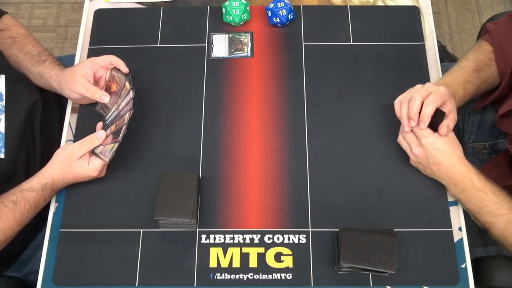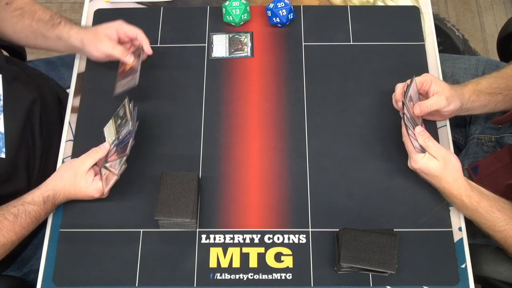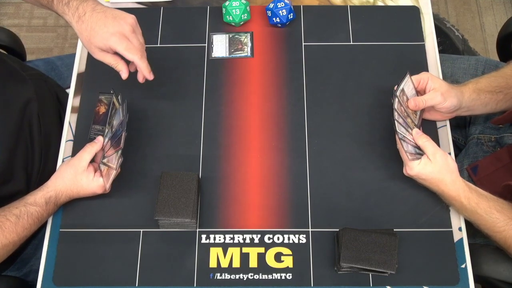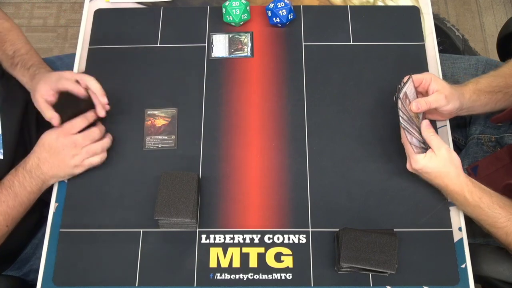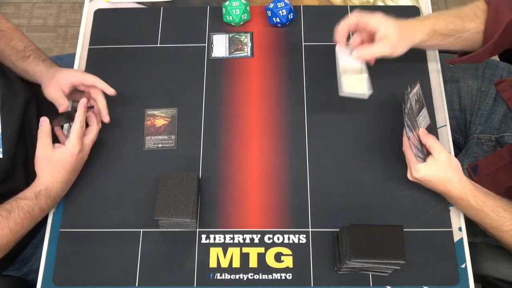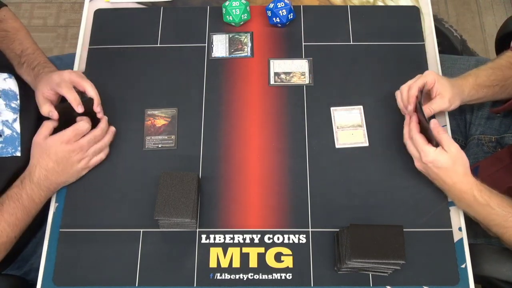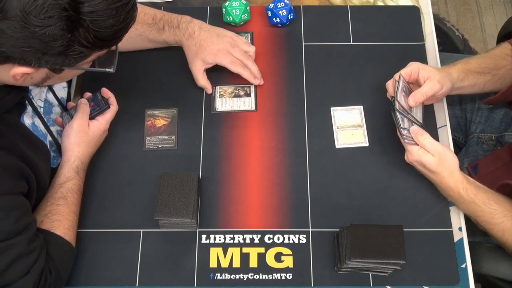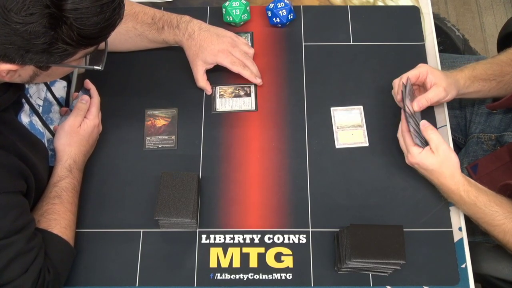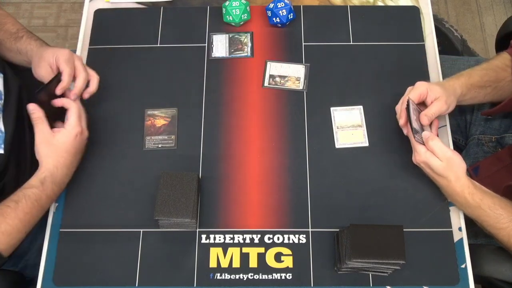All right, round three. We both kept seven. I'm on the play, and I will go with a turn one Trial. Go ahead. Plains, Cleric Class. Of course. You're welcome to touch anything here. Let's see, if you gain life, plus one counter. Okay, cool. Very nice. Draw.